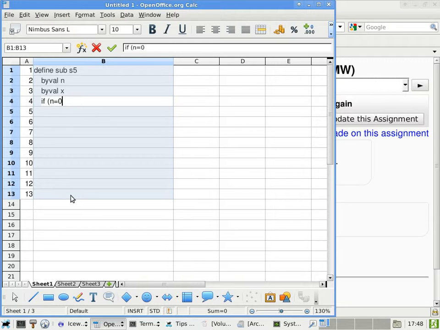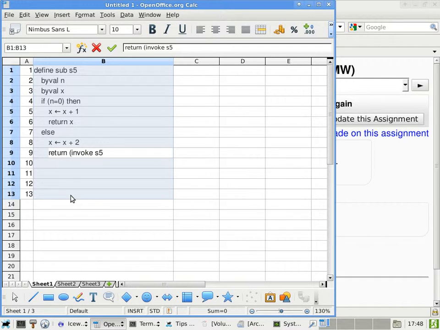So we'll say if n equals 0, then we return x gets x plus 1, return x, else x gets x plus 2. And then in this case, we'll return the summation of the two.